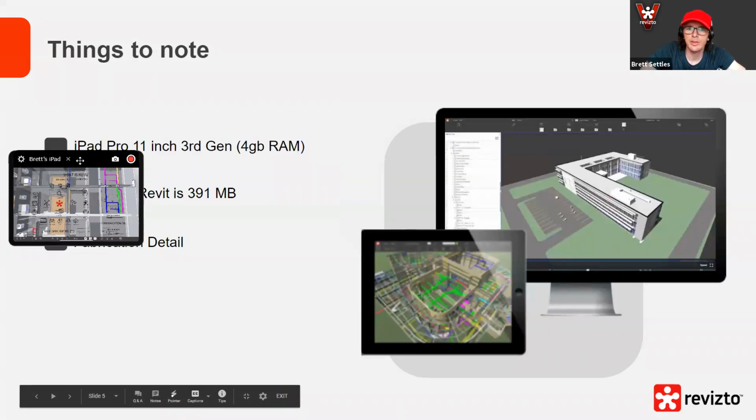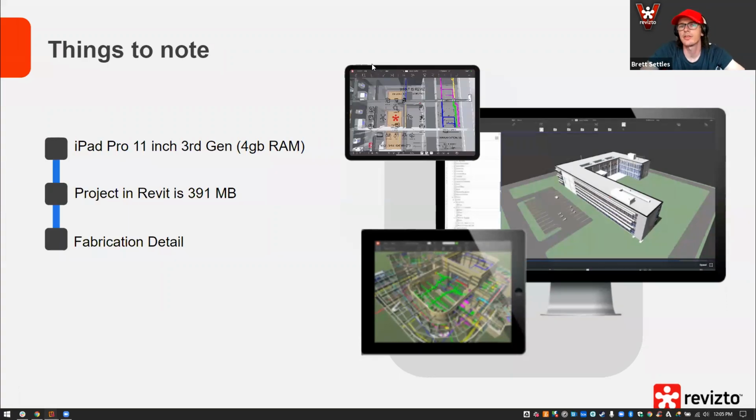So a couple of things before we get started. We get a lot of questions about how big of model sizes we can use, what type of tablet we should be using, and what type of detail essentially stresses out these mobile devices. A lot of us that work in this space have very powerful computers that run the model at a very high speed. As soon as we start to send that information out into the field, we start to limit our ability to use large data sets because of the devices that we're using.